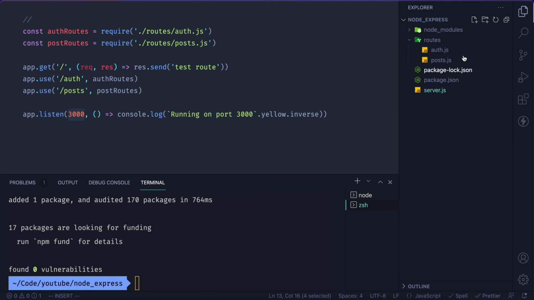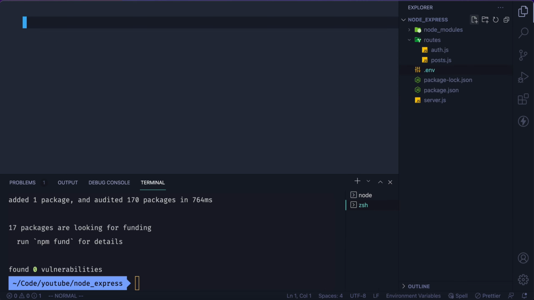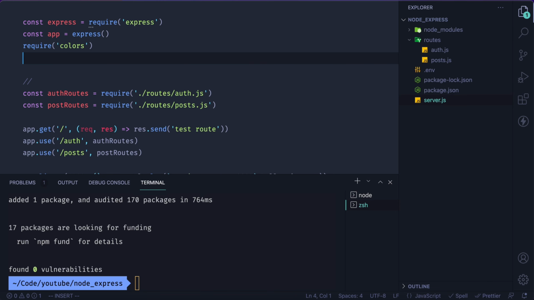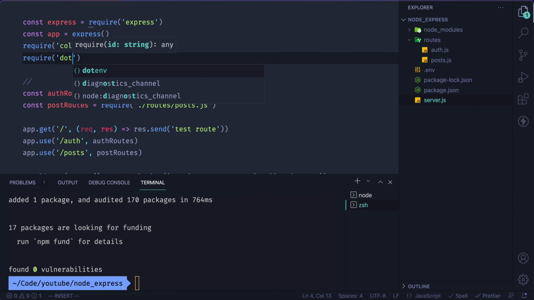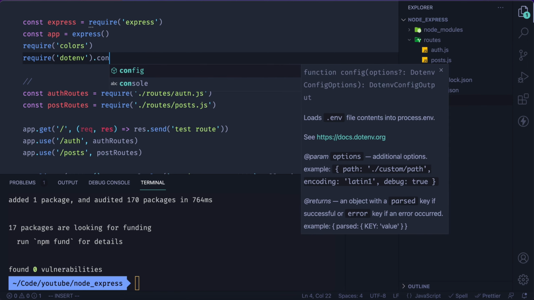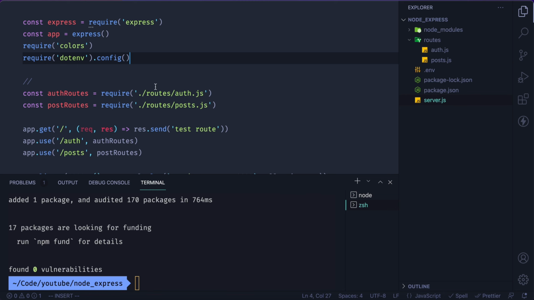So we need to create .env in the root folder, and in here I'll mention PORT=3000 and NODE_ENV=dev. Then in server.js we need to import this. No need of a constant, because just importing is fine. So require dotenv.config.